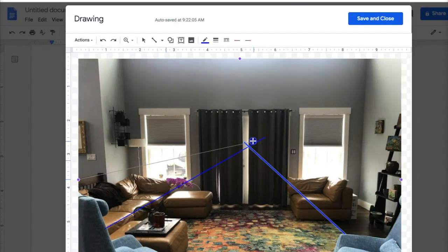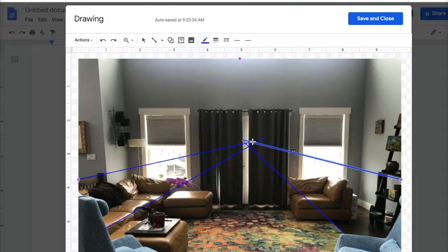Either my rug is crooked on the floor or the couch line isn't perfect, but this is really close. That's good enough. And it's still blue, so 2 more. You can see it's still landing really close to where those other ones are. So you would see my vanishing point is probably right about here, which would make sense because my eye level would have been about that high when I took this picture.